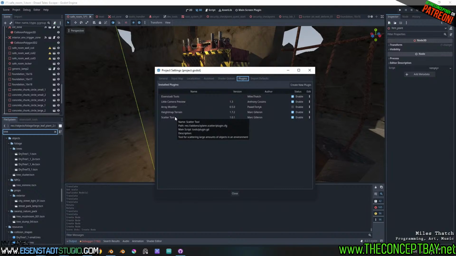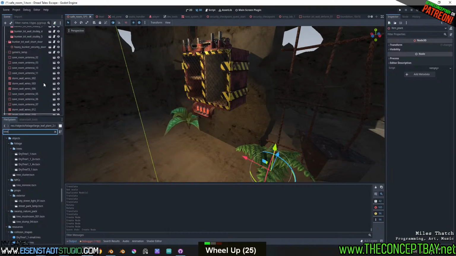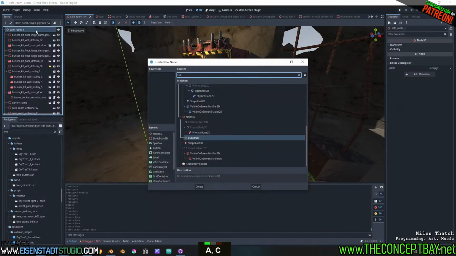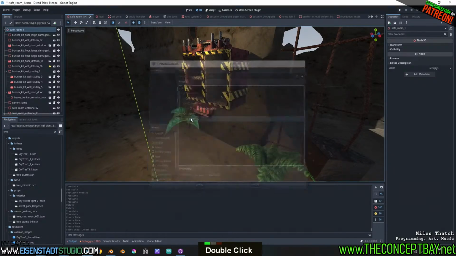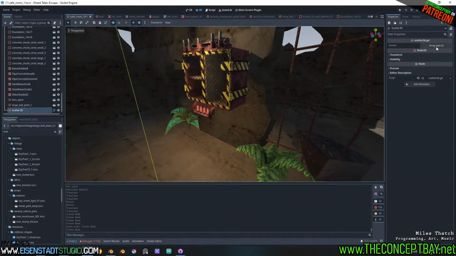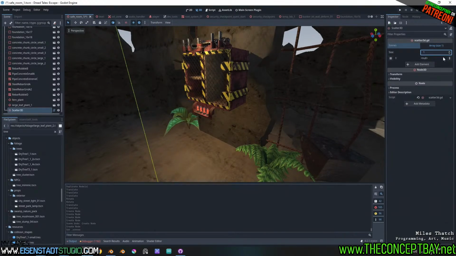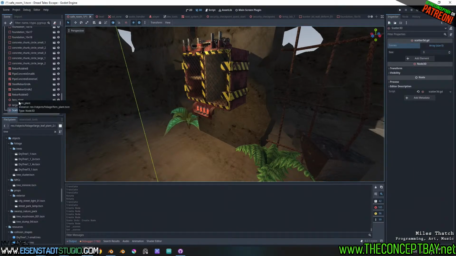We do have a scatter tool. Scatter 3D. Oh, really? I think that might be missing. I don't think that's supported.